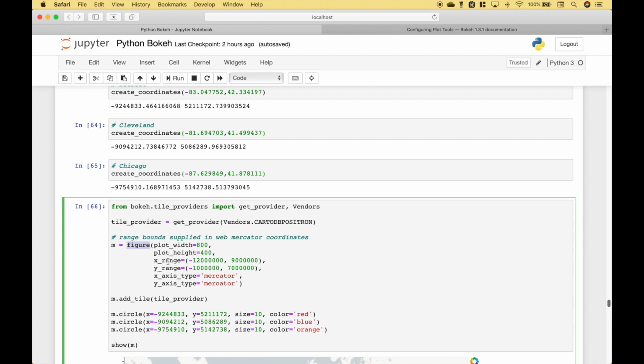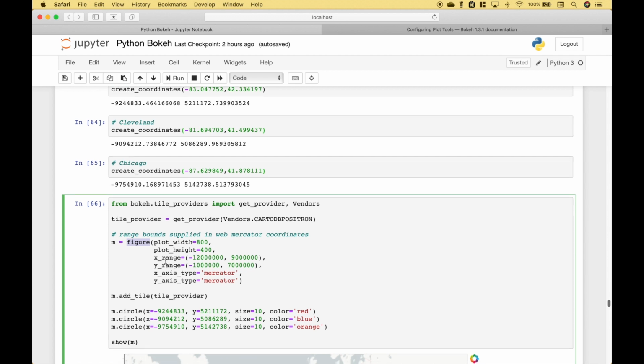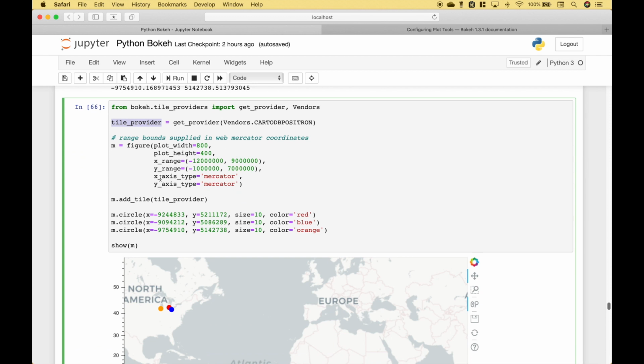We put in the range, which would be kind of like the zoom level for the map. And once again, that is using the Mercator coordinates. Okay, so the axis types are Mercator. Then we use our figure variable dot add tile, and we pass in the tile provider that we created here, which is the CartoDB positron. And that should give you your map.